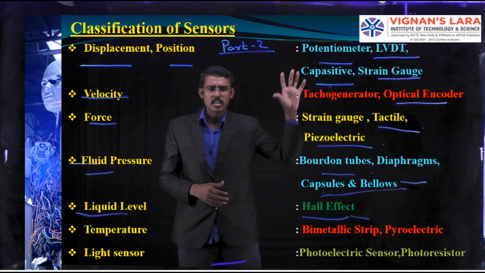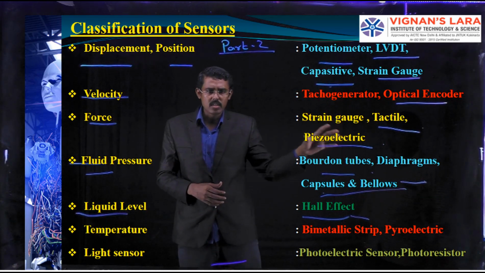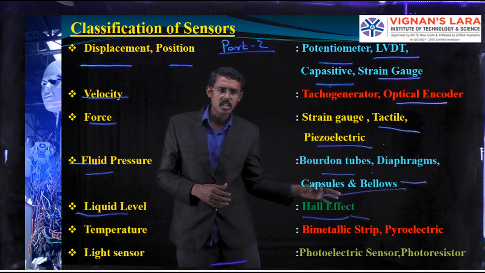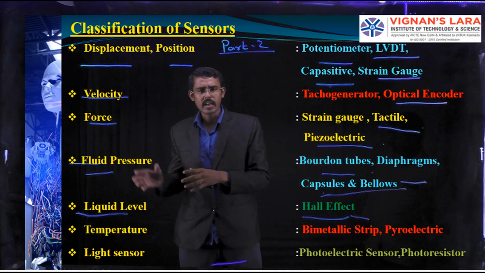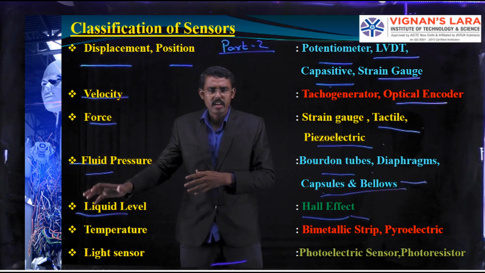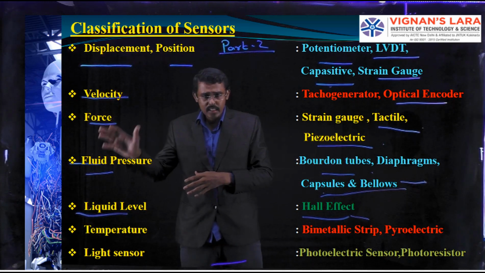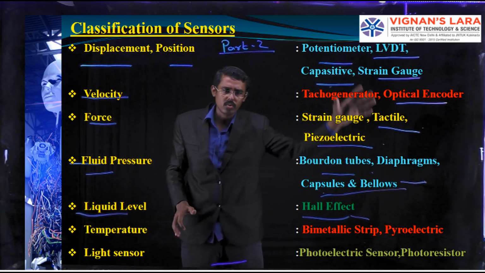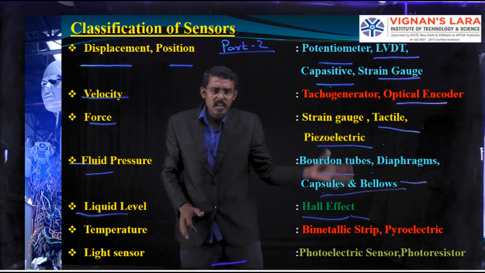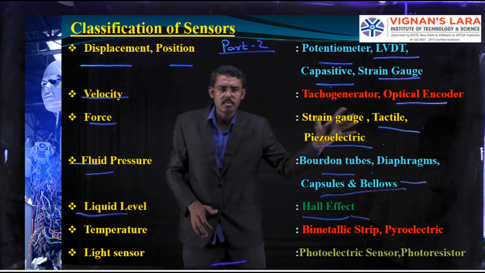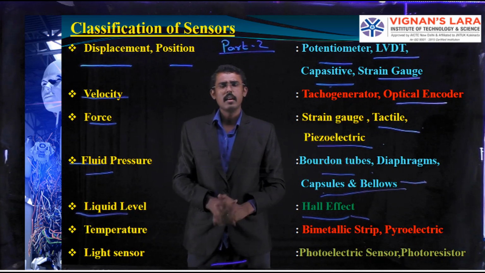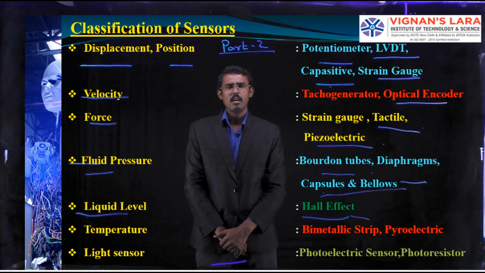The introduction contains all the parts of mechatronics: closed loop, open loop, sequential, everything. And part 2 contains the different types of sensor classifications, 7 to 8 of them. In these classifications, we have 2 to 3 types each. Nearly 15 types of sensors we have seen. Okay. The remaining part of the mechatronic systems will continue in the next session. Thank you.